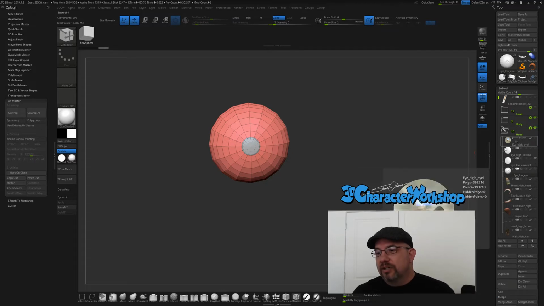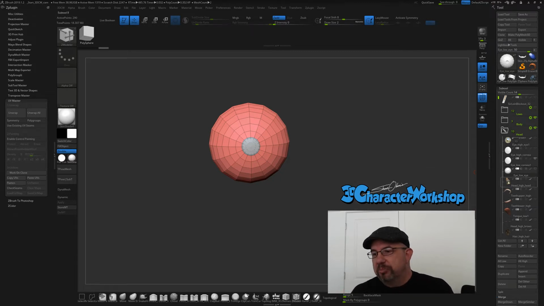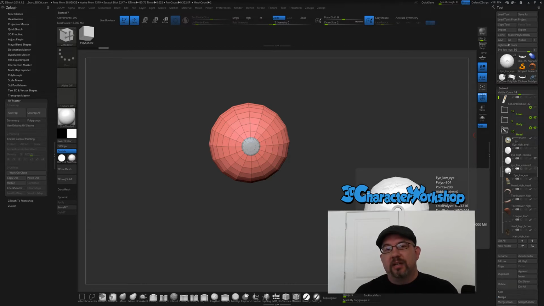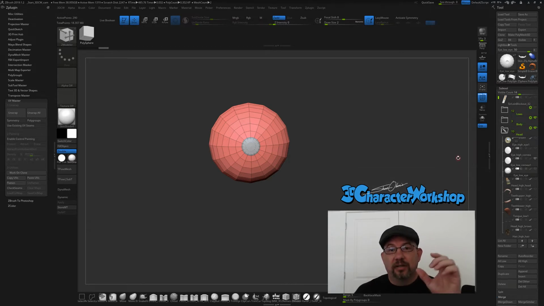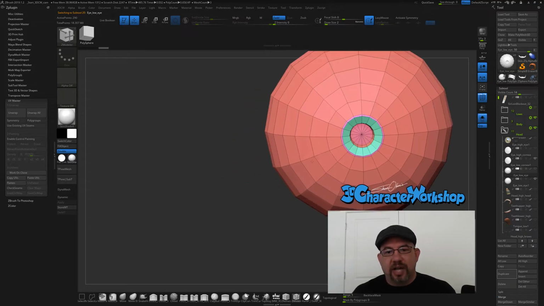So I'm actually going to duplicate. I'm just thinking about this just now, as this is kind of the workflow I go through. I'm like, oh, wait a minute, that high isn't going to work because it's flat, and now my low has an iris. So I actually want to build this iris out as a new high resolution version of it, and I want to build the bevels out in between the iris and the eyeball itself. So I'm going to duplicate this, and this will become my new high resolution eyeball.